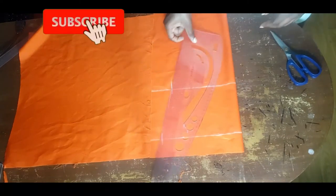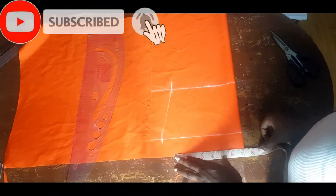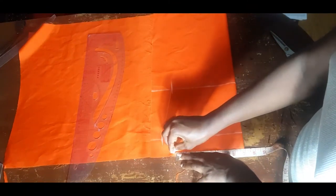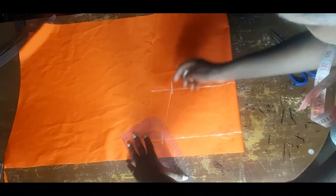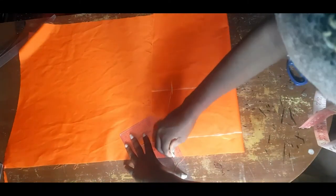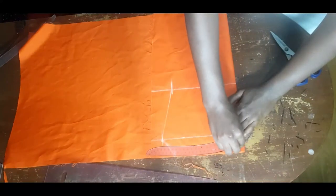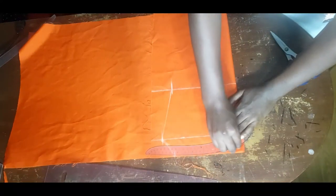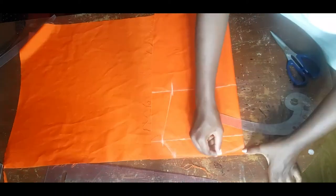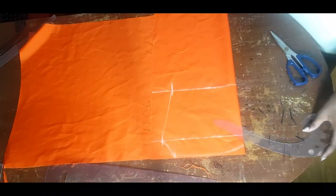So now that I'm done connecting, I just went ahead to mark 7 inches. It depends on how firm you want it to be. You could make it 6 inches, but I made it 7 inches, and I went ahead to draw a curve. Then I gave it like a sweetheart kind of shape, like so. I used the curve to give it that sweetheart kind of shape.